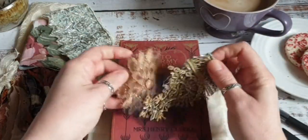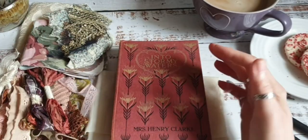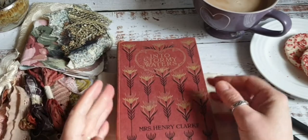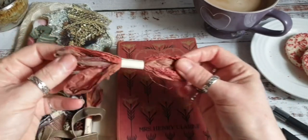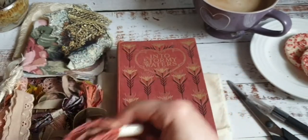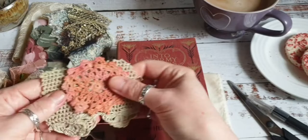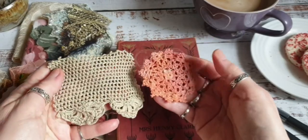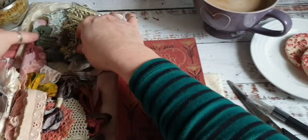Other bits of trims that I want to use. I want the book to have lots of fabric in. I really do like lots of fabric in the book. So I'm going to use lots of trims and things, lots of these vintage linens that I got from Buttonwood Crafts.